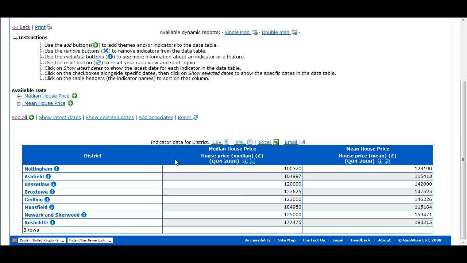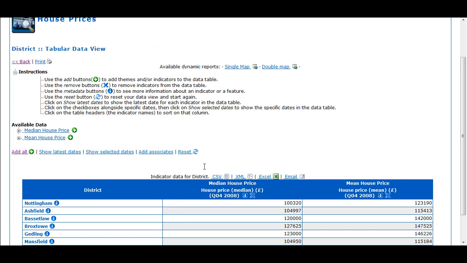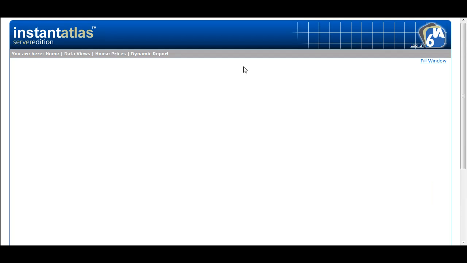When you're happy with your selection, you can save this data to your desktop in one of the three output formats. Alternatively, you can email a link to someone. At the top of the screen, there are also quick links to view this data within the Flash dynamic reports. You can either use these links from here or from the previous page we were looking at before. To view this data in a dynamic report is simple. Simply click the dynamic report into which you wish to stream this data.